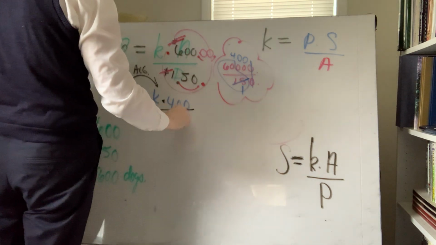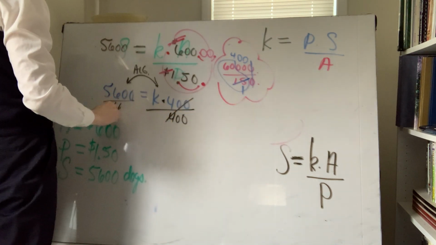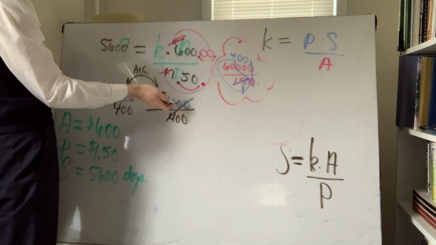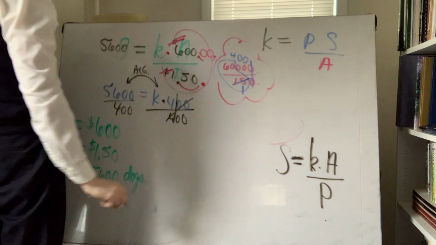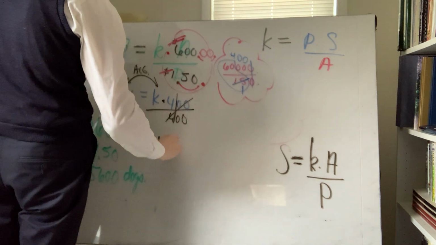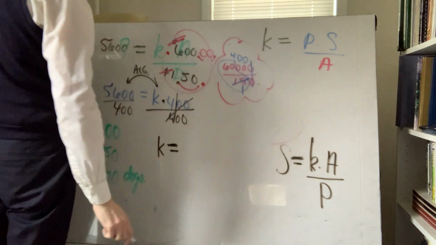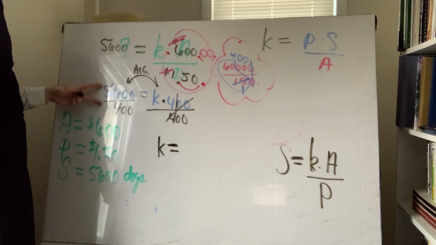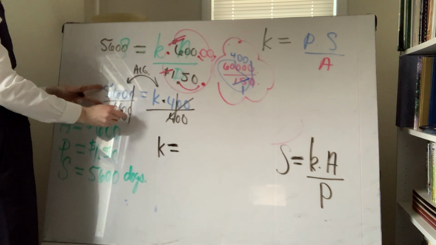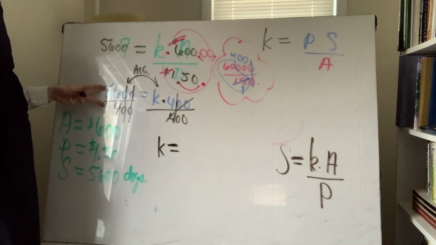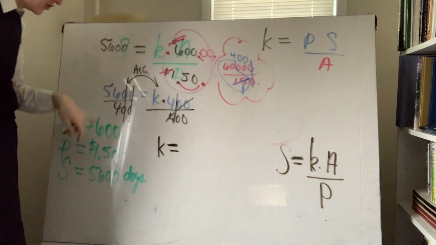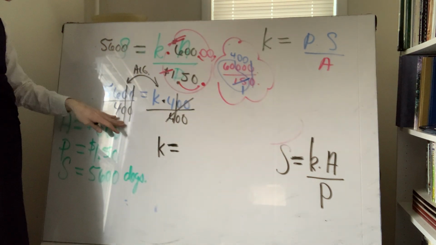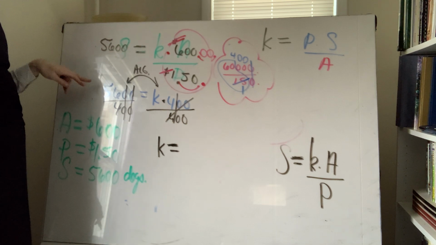Divide by 400 here, and divide by 400 here. Why does it cancel? Because it's something divided by itself. It's 1. You don't have to write 1 if you don't want to, and in most instances it would be preferred not to, because it's less complicated looking. 56 divided by 4. A pair of zeros and a pair of zeros is like dividing by 100 without consciously thinking about it. It's a GCF, really. There's a legitimate reason, but it is also a shortcut.